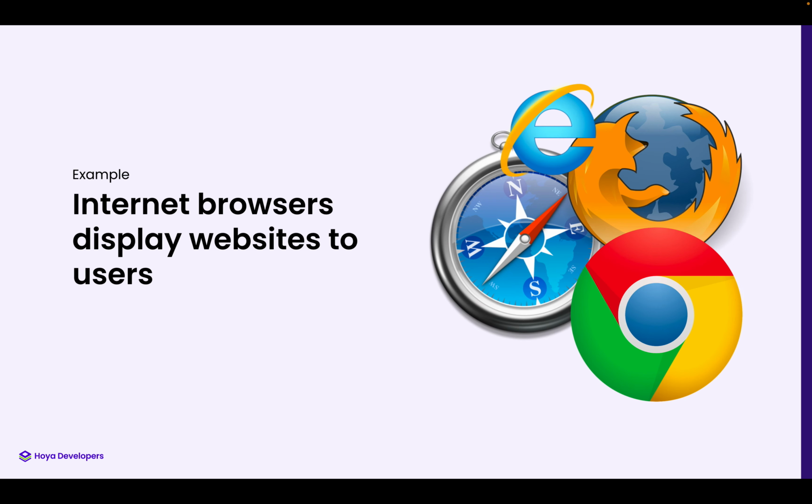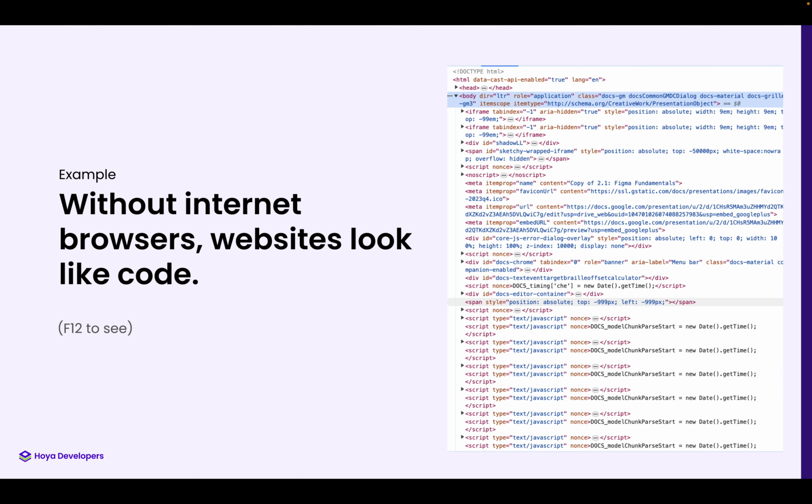The same is kind of true with websites. Similar to how .docx files are meant to be read by Word, and there are a lot of PDF viewers out there, internet browsers like Chrome, Safari, and Firefox are meant to display websites to users. If you were to open up a website's code without the internet browser, you would see something that looks like this. This is the website's code. Now this is human readable, unlike if you tried to open a Word document in Notepad, but it looks vastly different from what we're traditionally used to seeing.